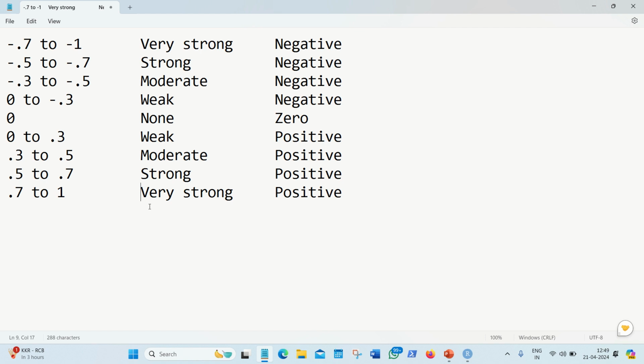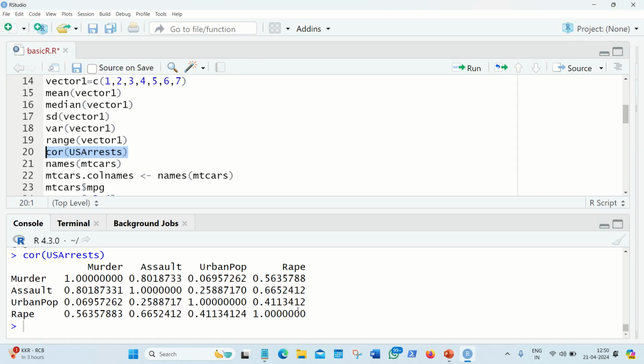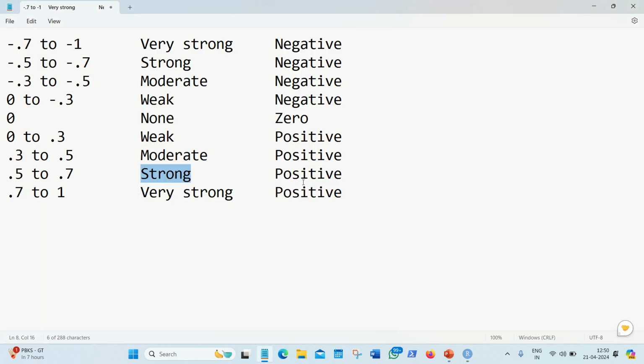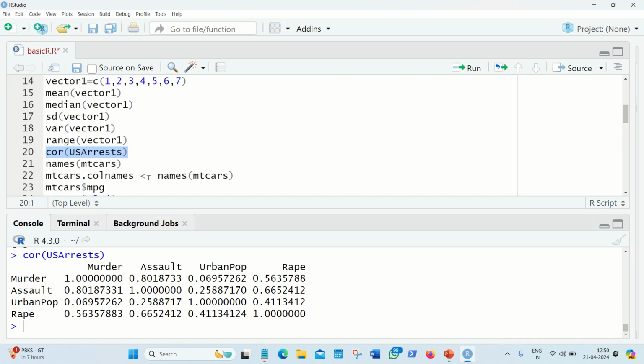The range of the correlation coefficient is from -1 to 1. If the value lies between -0.7 and -1, it means a very strong correlation, but a negative correlation. In the same way, if it's 0.7 to 1, it is a very strong relationship, and a positive correlation. So it tells us the relationship of the variables. In this case, there is no negative sign, so these are positive. If the value is towards 1, it means a quite strong relationship between those variables. For example, murder and assault have a quite strong relationship, because the value is 0.8, which is strong, and it is a positive correlation because there's no negative number. This is called cor, the correlation coefficient.